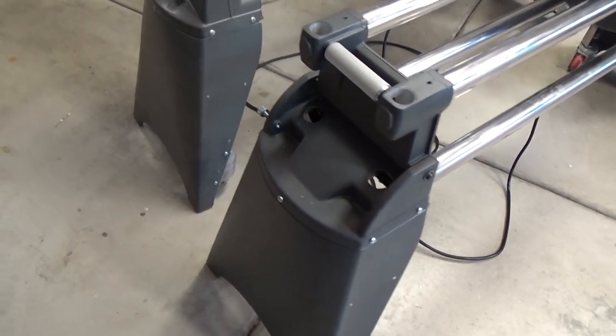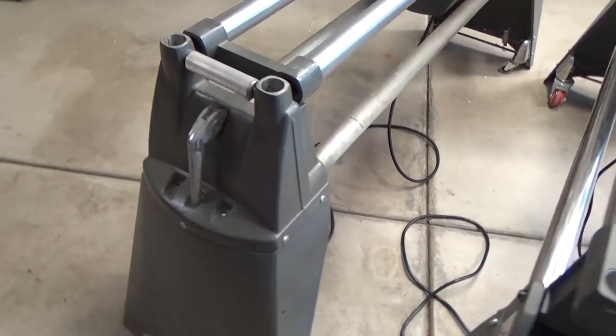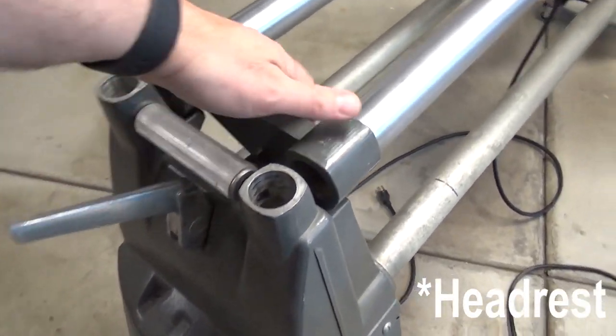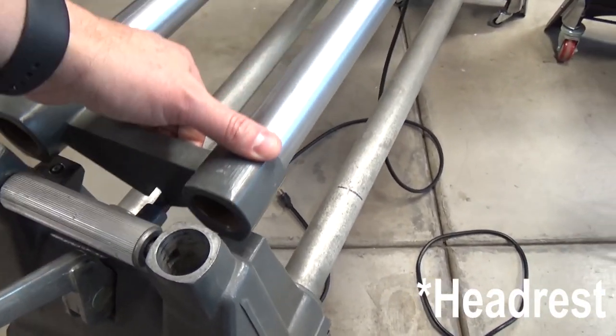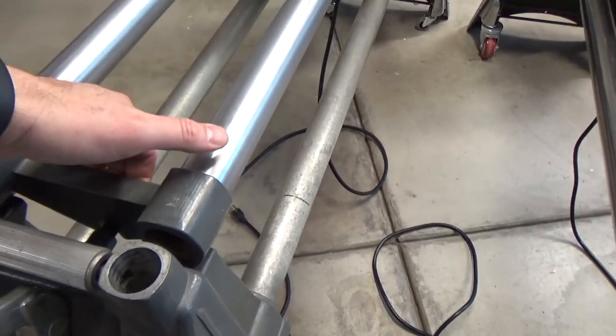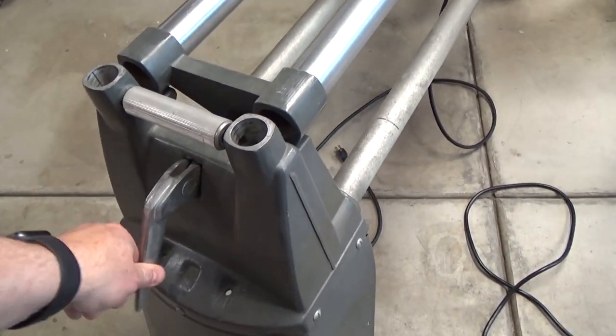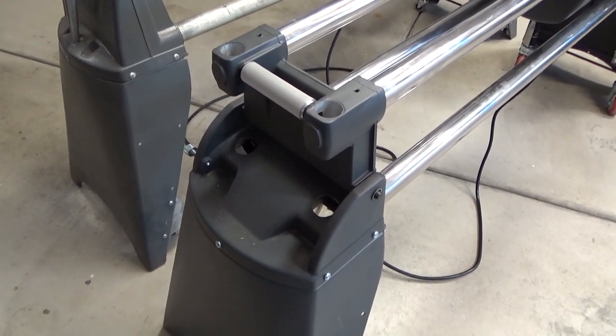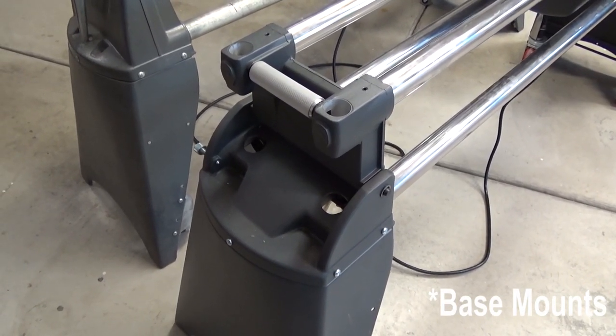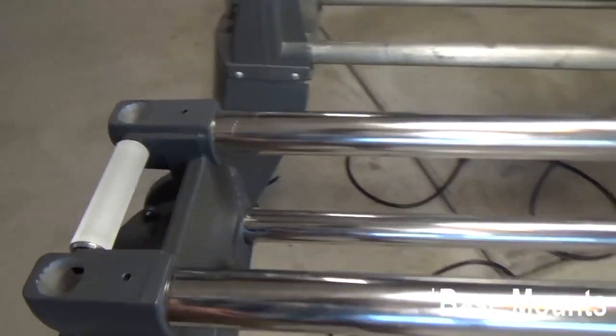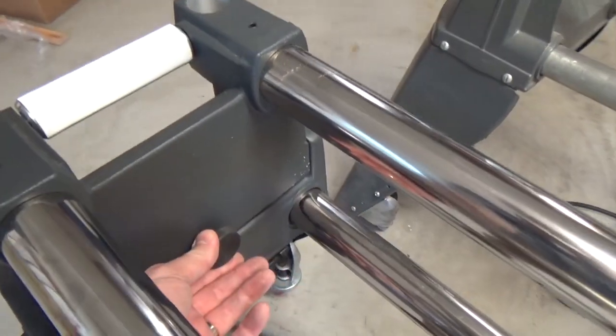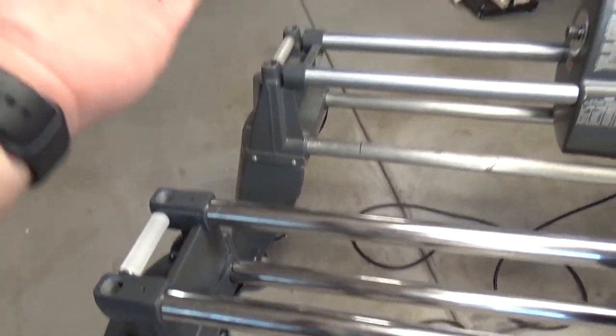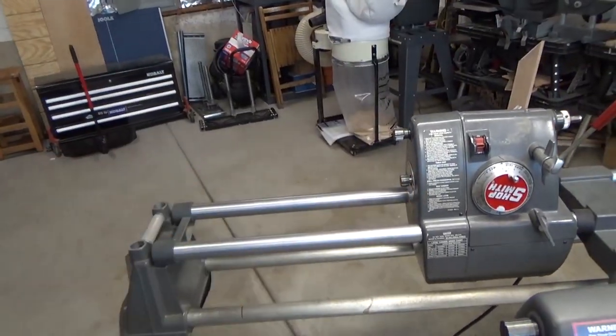On the left hand side of the machine things are very different. This is the two-piece tail stock. Release the lever here which allows this to separate so that the unit can tilt up. On the ShopSmith Mk7, the left hand tail stock is more or less identical to the right hand tail stock. Again, it supports unlocking here so that the machine can lift up from this end and tilt in that direction.